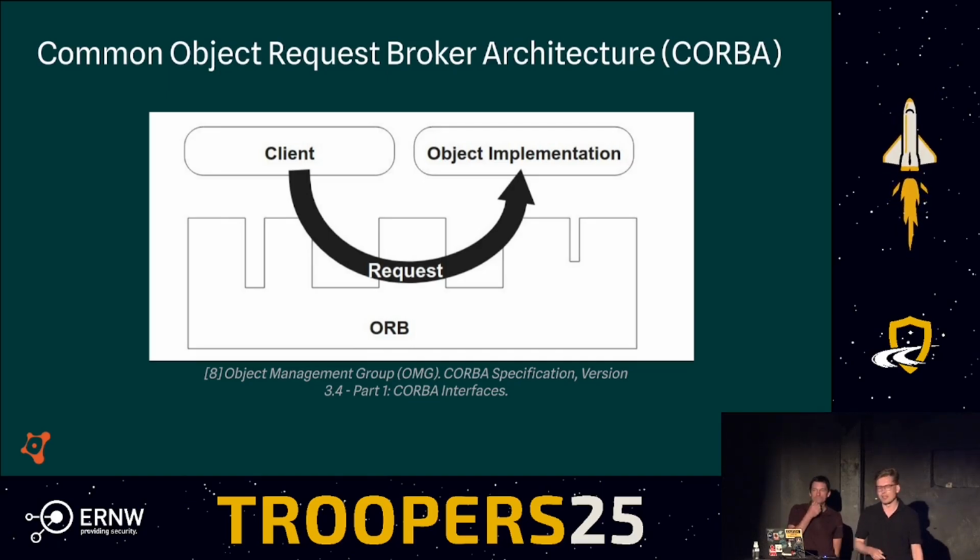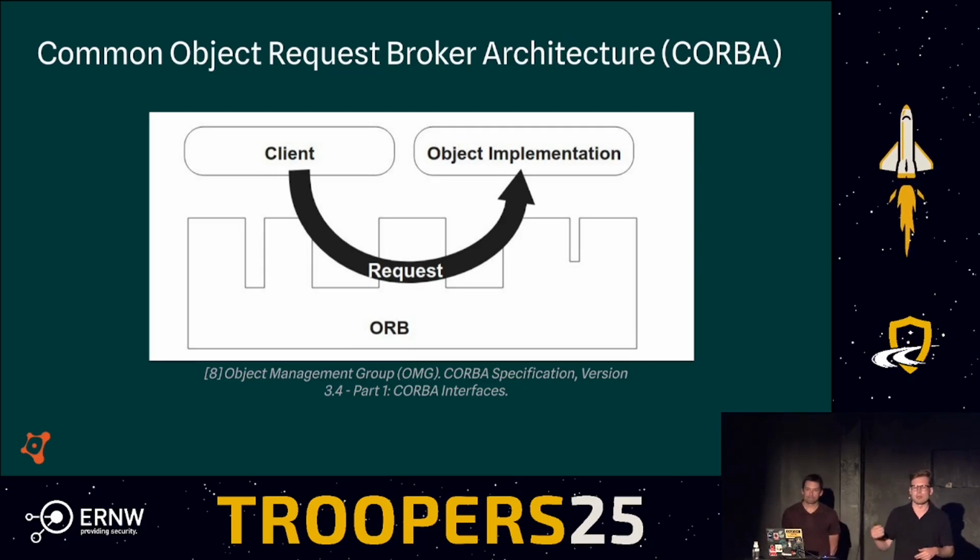So CORBA basically says you have different software systems, which could be written in different programming languages, and they can communicate with each other and exchange information about objects. So basically we have an object-oriented model, and for example here you could have a client, which is an entity that wants to execute some operation of an object. And to do so, what it uses here in the middle is the so-called Object Request Broker, or short ORB.